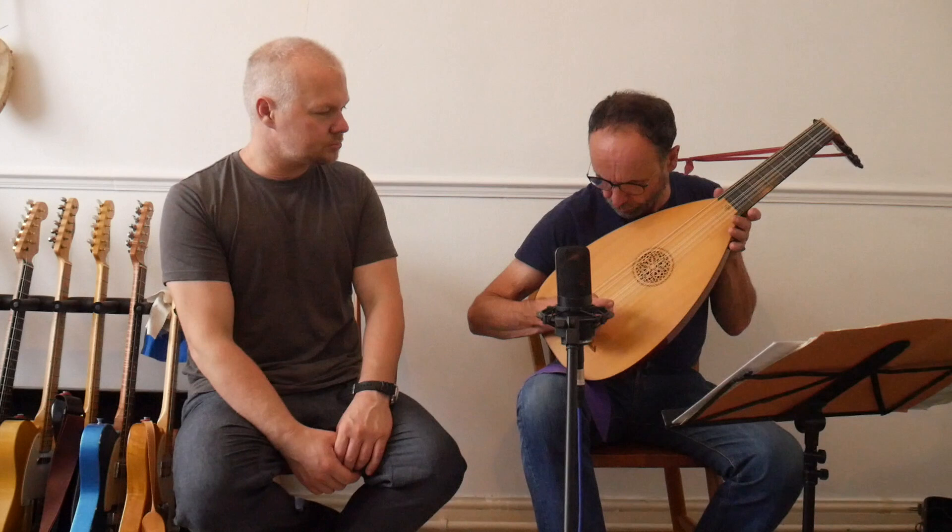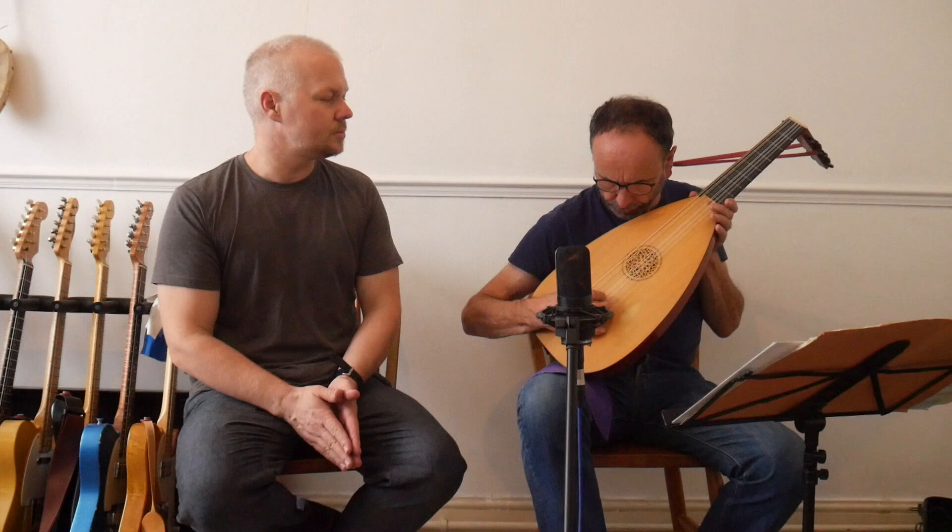What is the tuning on the lute? Well, the tuning on the lute — forget about pitch for a moment. This might be called a G lute, but what was the pitch of G can vary a lot according to the size of the lute. If you have a bigger lute, a longer string length, you're going to have to tune it lower because of the tension of the strings. But the most important thing is the intervals. The intervals on the lute are the same as a modern classical guitar — in intervals of a fourth with one interval of a third. But on the lute, the interval of the third is between the fourth and the third course, whereas on the guitar it's between the third and second string. So it's in a different place, but it's still the same idea.